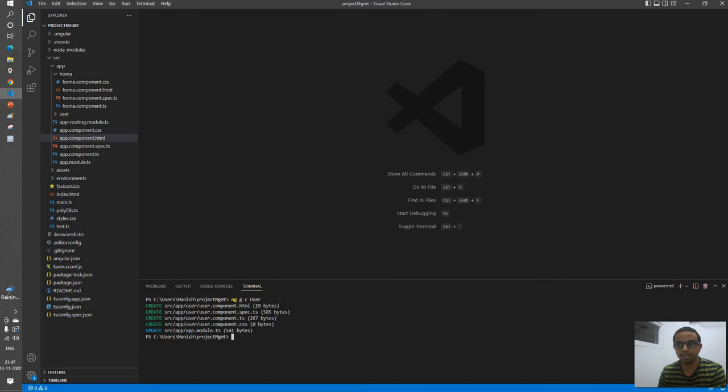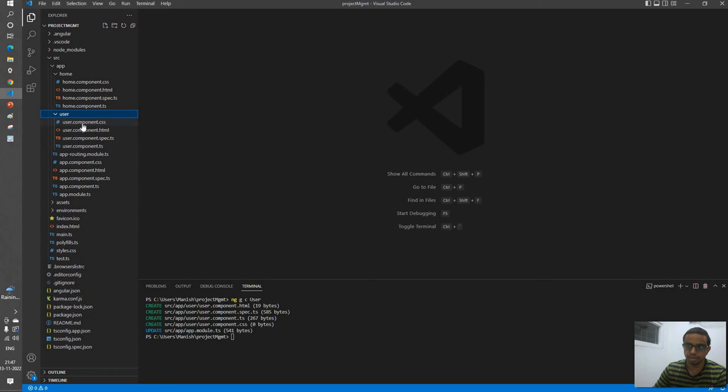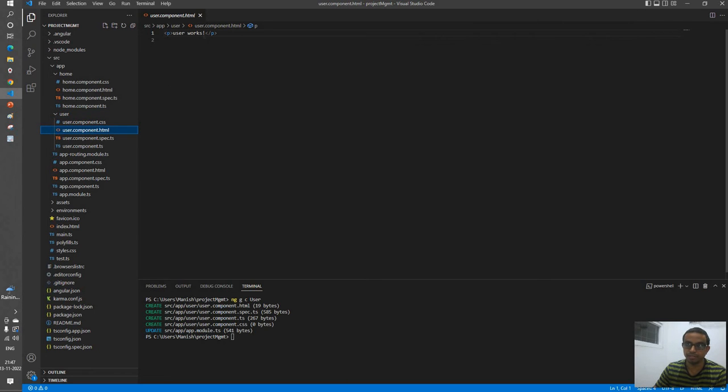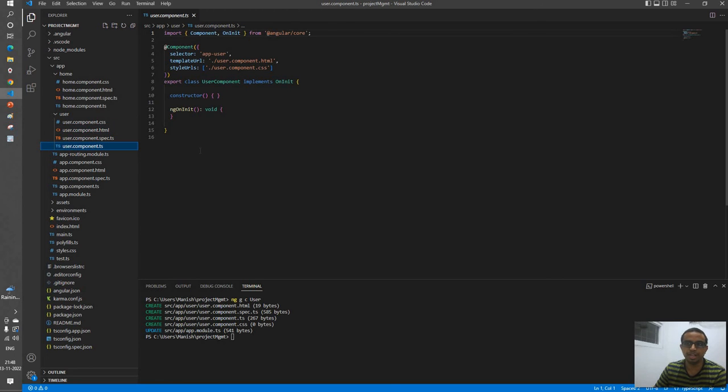So the Angular component creation for user is done, and now we can check what has been created. A user component CSS file has been created, and an HTML file which just says user works. We have a spec TS, which is a test case which we'll talk about later in our journey, and we have the main component class which we were talking about right now. That has a selector which is app-user. We have a template URL, and we have the style URL. So these two files are also created along with it, and we have the user component class. It has a method, and it can also have different properties inside it.